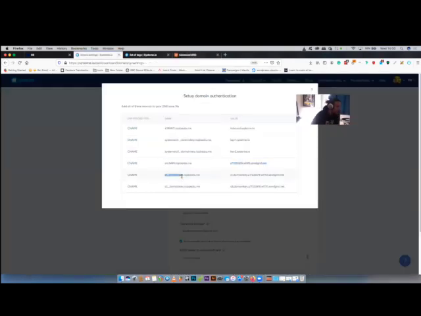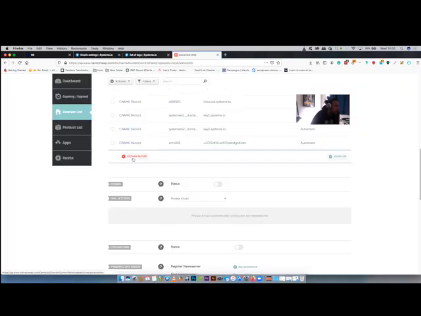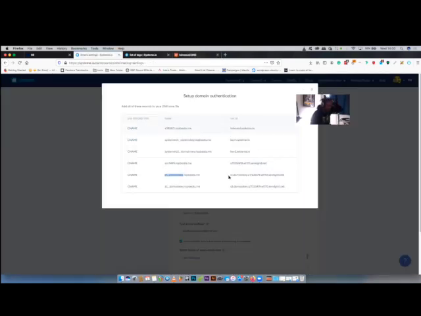Remember, you select this thing before the dot. Copy, CNAME, host, paste, and then go to the next one, and copy the entire thing.